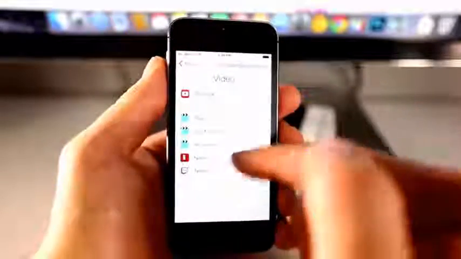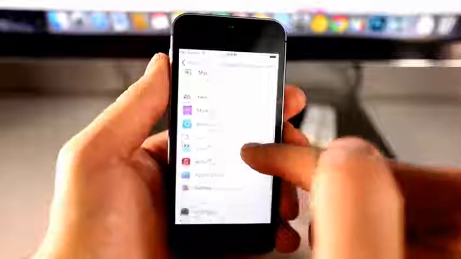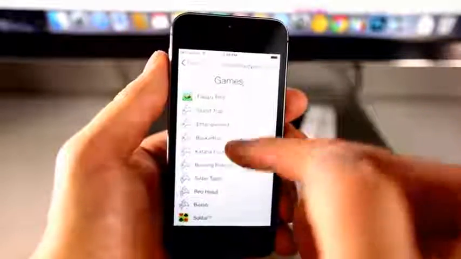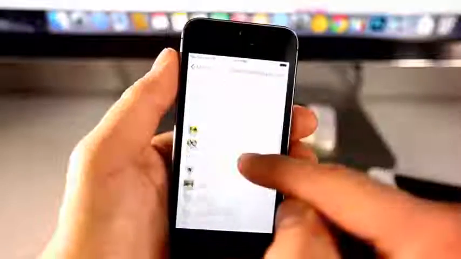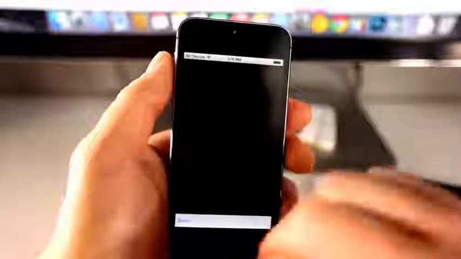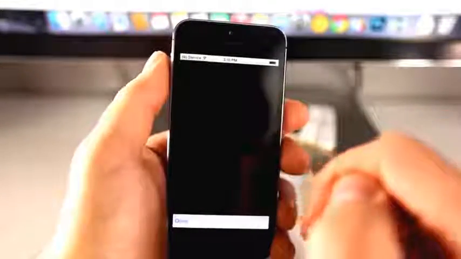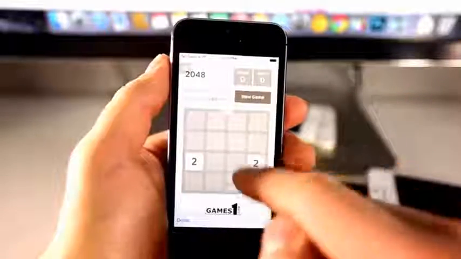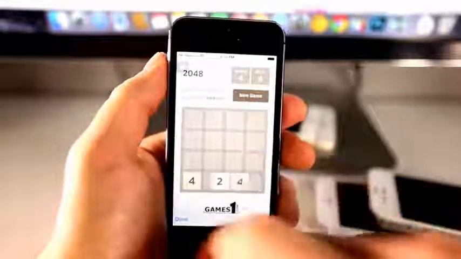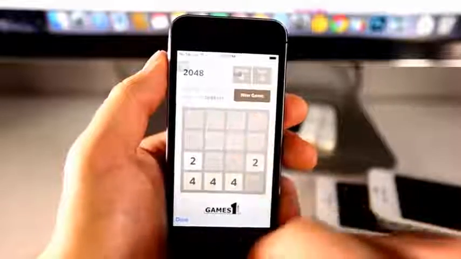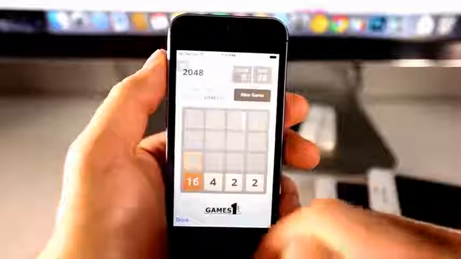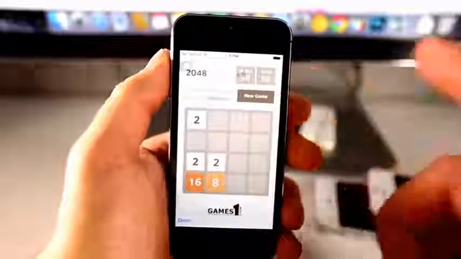Anyways, there are several functions inside each category. The ones that I like are games. I can't believe these are even working, but you have a whole bunch of different games you can play here. I just want to show you guys 2048. There's a lot of games to choose from, many other ones too, not just ones listed here. But I do want to show you guys that this is working on my 5S right now. And here it is. Really cool. Now it seems a little bit off. It's not usually what I'm used to with the app. However, it does work perfectly. And this is one of my favorite iOS games in general.